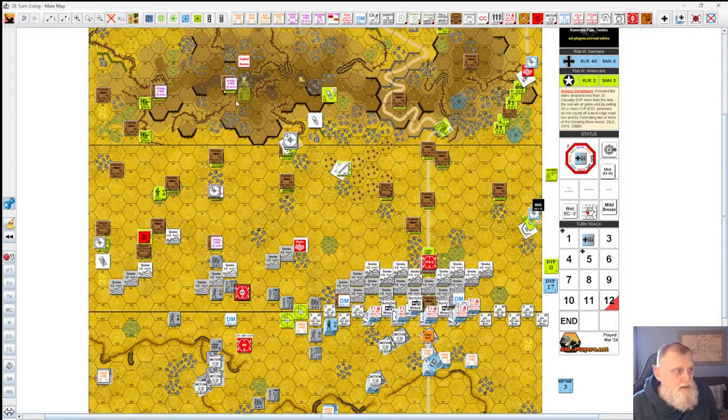Roll for accuracy. Now it's going to be 1, 2, 3, 4, 5, 6, 7, 8, 9, 10, 11, 12, which means there's going to be a plus one for missed. And the American accuracy is always going to be a 2. So I'll need a 1 for it to be accurate. It is not accurate and it can only be off 1 hex. All right, so goes in direction 4.